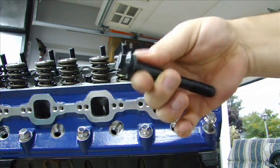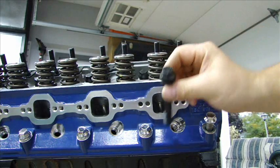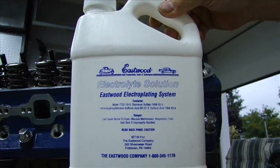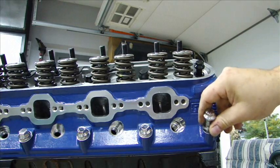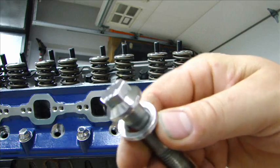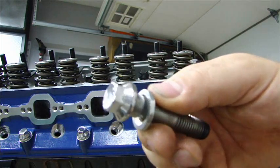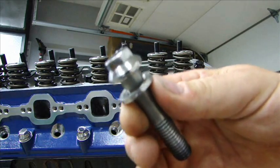But I have a problem — I didn't want the black head bolts on the outside of the engine; I want to keep it all chrome, nice and shiny. So what I did was use the Eastwood electroplating system. It's a pretty simple system, only needs three volts. I have a voltage supply with a variable voltage. I was able to take these bolts, bead blast them, and then coat them with that system. You can see they're very nice and shiny — a little light buffing and they look gorgeous. I'd recommend the Eastwood electroplating system for anybody who wants to do some plating with small hardware like this.